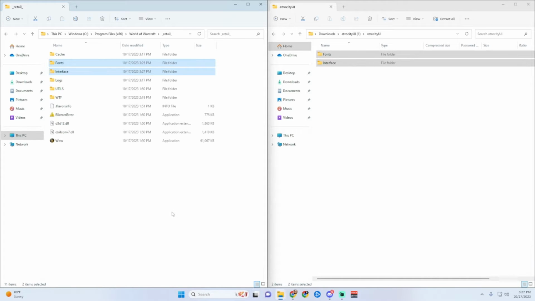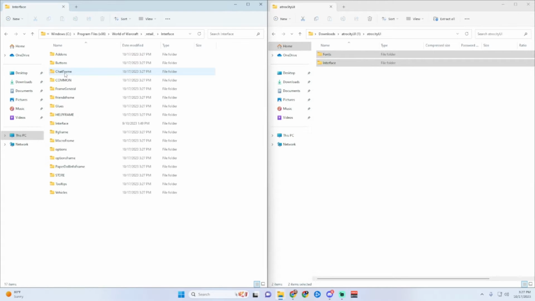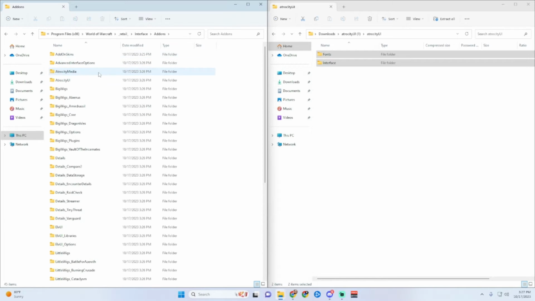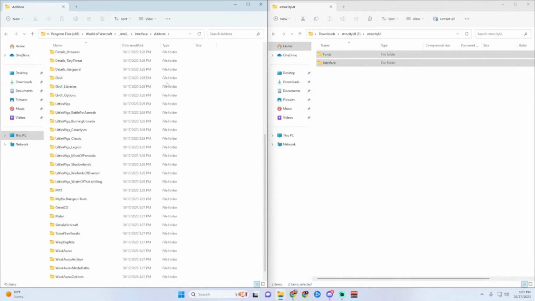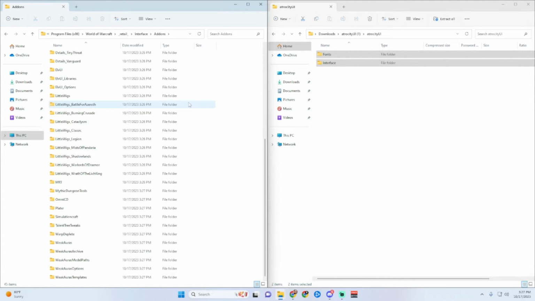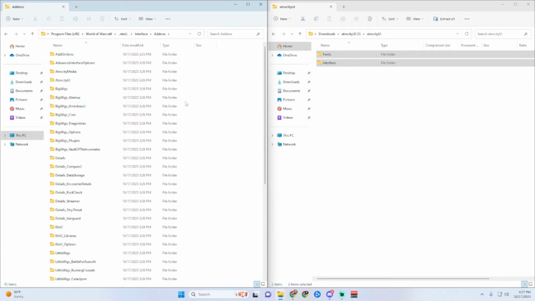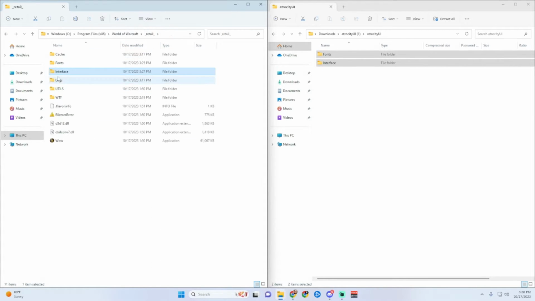Okay, and it's done now. The reason it might take a while is because if you check in interface here, you can see there's a lot of stuff that's been added, and also add-ons. He adds in a lot of the default add-ons that just about everybody needs, with preset settings for many of them based on how he's got it set up. So at this point, interface and fonts have been added in.